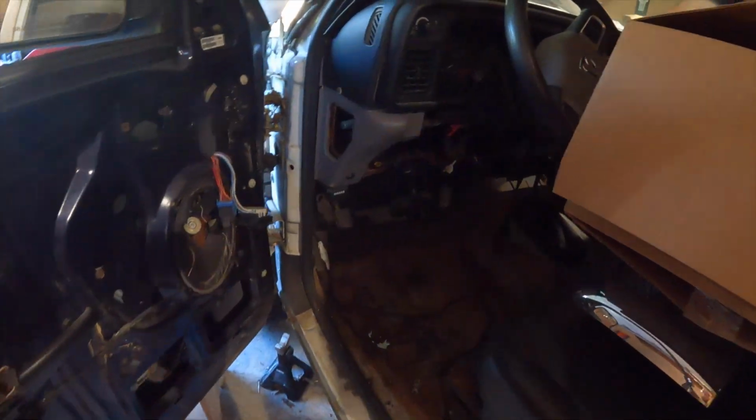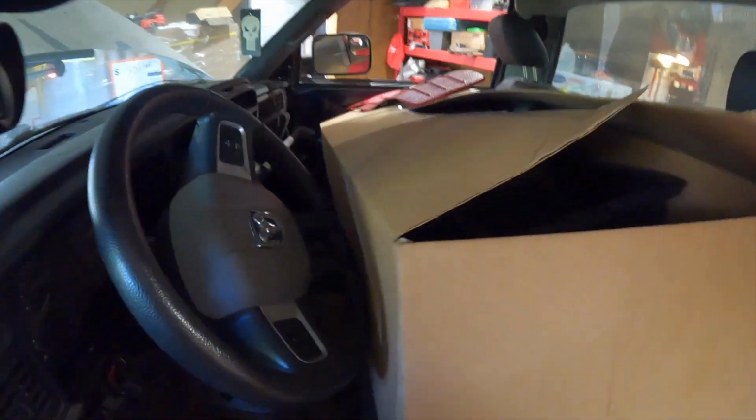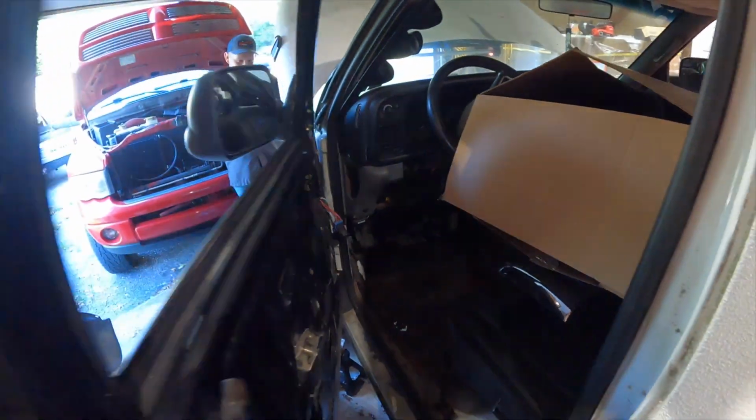Okay. I swear I'm not a hoarder by any means. I'm normally a pretty organized guy. But when you need a little storage for truck parts, you could just use a little. You know what I mean?